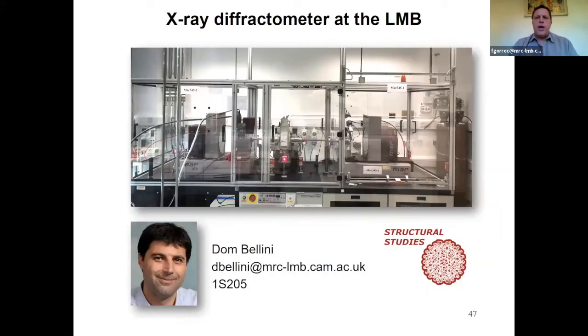The only way really to check is to shoot your crystals and see if they diffract. For me there's no other way really to analyze the data, because that's what you want at the end. You don't want nice crystals, you want nice diffraction patterns that will enable you to solve the structure. And Dom Bellini at the crystallization X-ray facility is responsible for a powerful X-ray source that we have in-house, which enables us to pre-screen the crystals before shipping a batch of crystals to the synchrotron. So that's quite good.